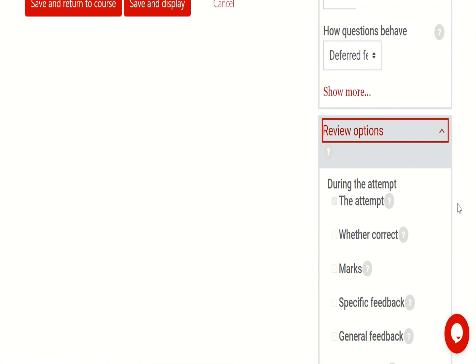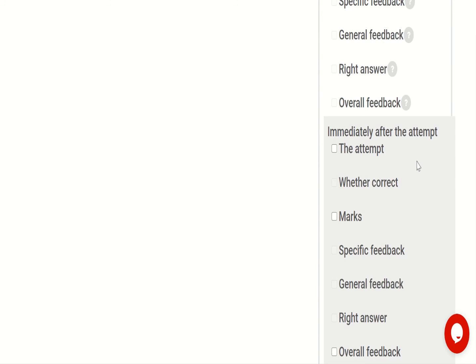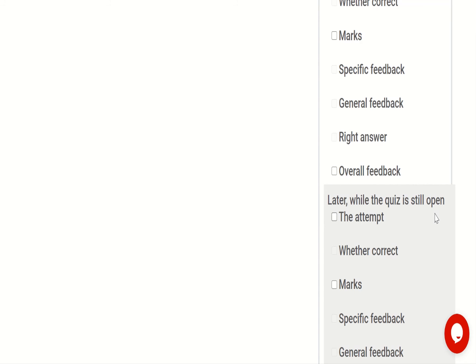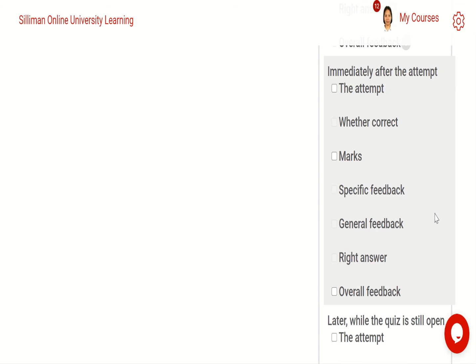Then we have the review options. So for the review options, we have during the attempt, immediately after the attempt, later while the quiz is still open, and after the quiz is closed.